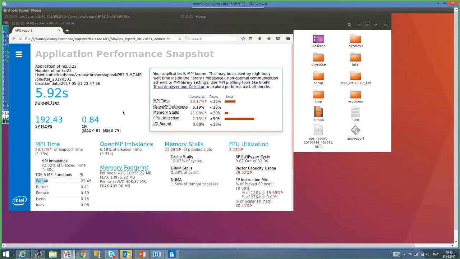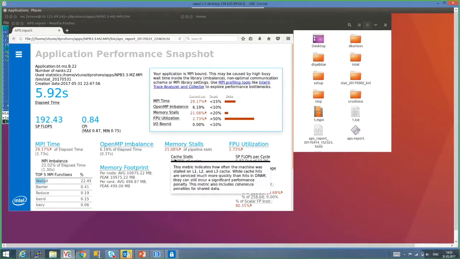and we see that with memory it's more or less good. There are some stalls in cache, but DRAM traffic is pretty small, right? OpenMP imbalance is small.